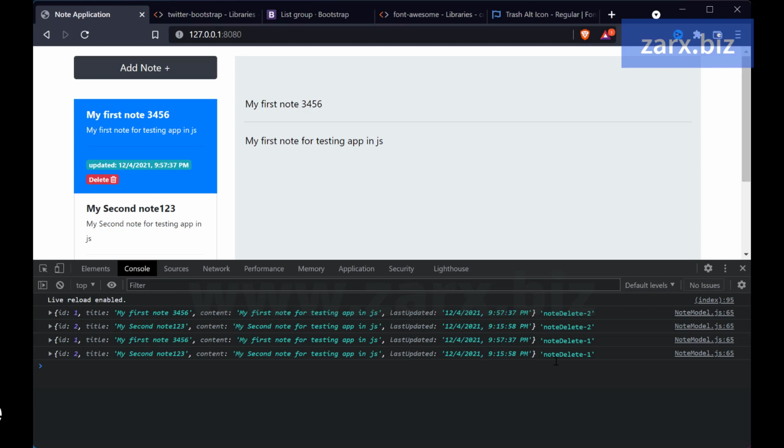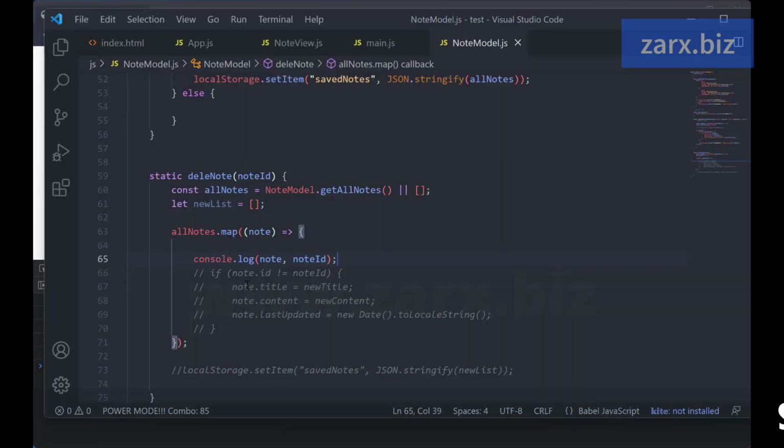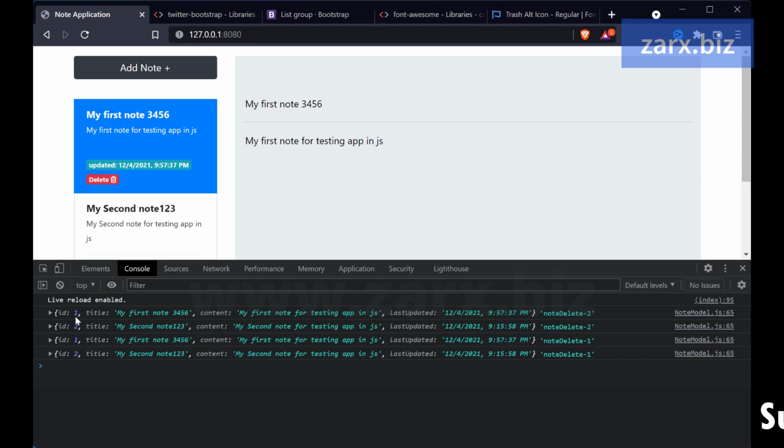Okay, so it's a string. So we need to remove this node delete dash, because here it is ID. If you see here, we are checking node dot ID, so it is going to check for this dot ID, and here it is node delete dash 2 or node delete dash 1.